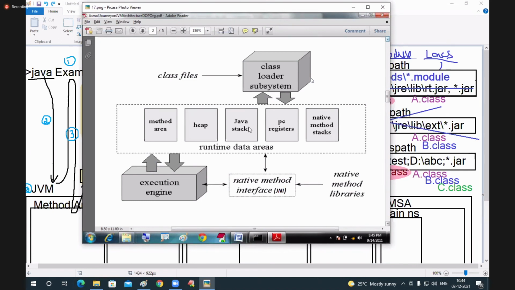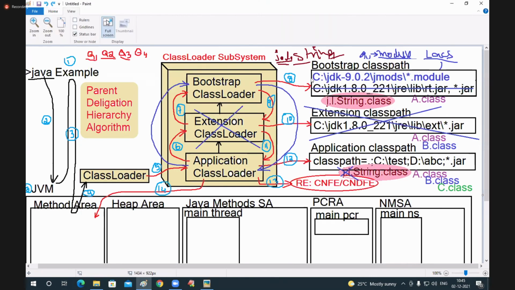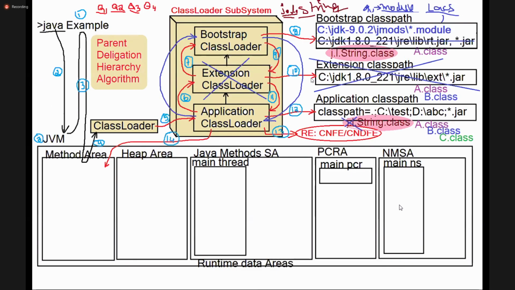Hope you all understood today's class. These points are clearly there in your material. All these 15 steps I have explained. Java 9 version I have not mentioned. Hope you can remember. Take a photo and you can go for today's class, and we'll see in tomorrow's class. The blue color is Java 9 version changes.